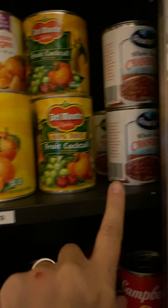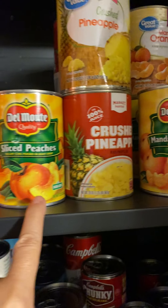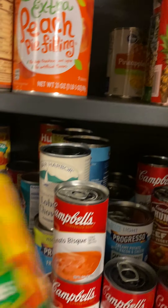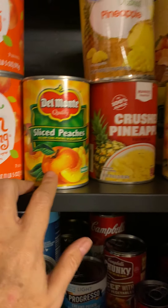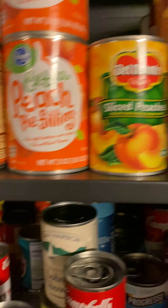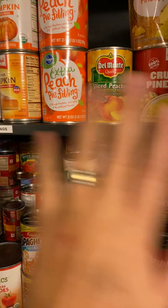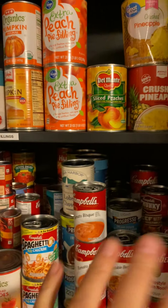Then we have all of our fruits this way: cranberry, mixed fruits, mandarin oranges, pineapple, and sliced peaches. It's really easy for me to know at a glance — I can see I only have one can of this left. We've made some peach cobblers, so I can quickly look and go, 'I need sliced peaches.' When it starts getting to the bottom like that, I start feeling like I've got to go restock.